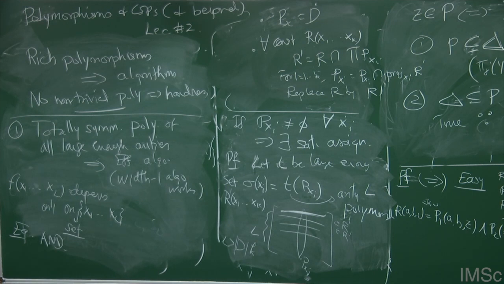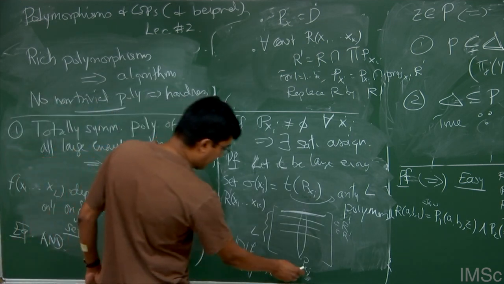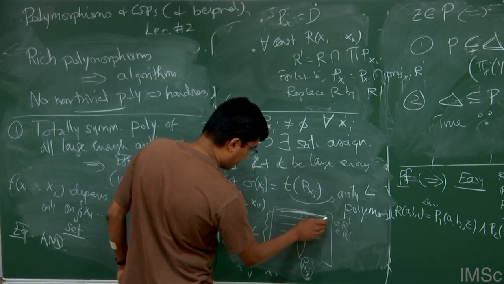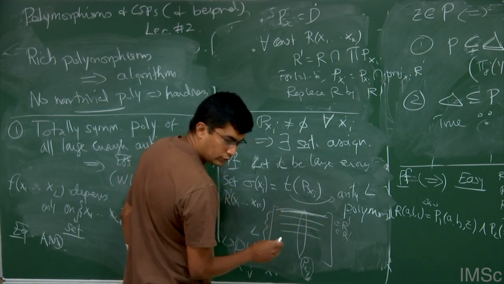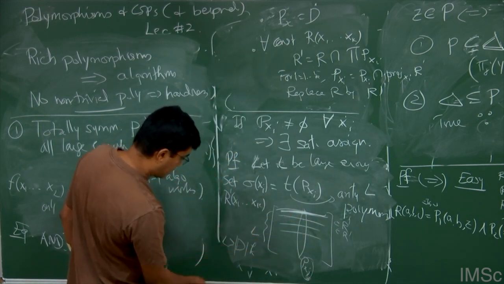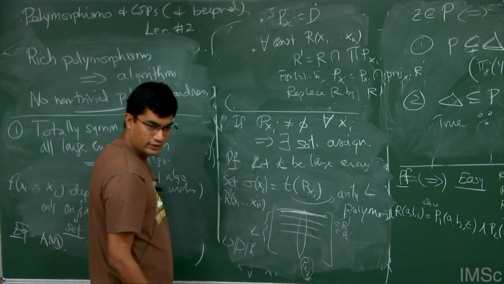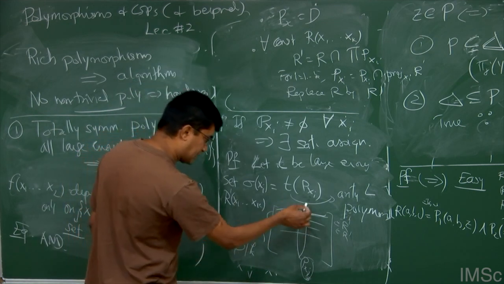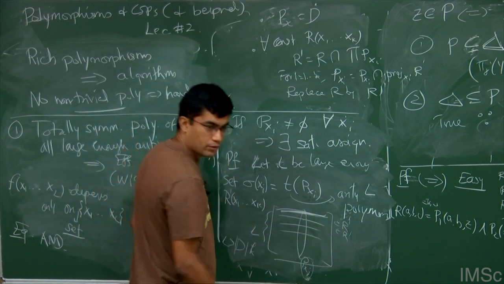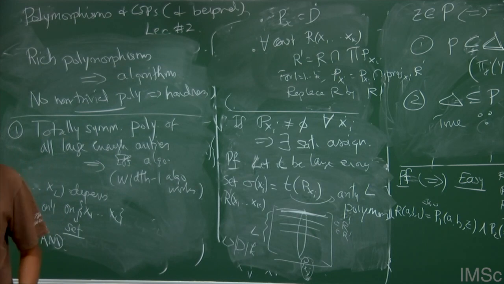Okay. So you can write down for every value in Pxi, something in R prime which contains that value in that location. So as long as you have more rows than the number of domain things and the number of locations, you can fill up this matrix. And then by definition, when you apply T of Pxi, the new thing you get will be in R prime. And so you will satisfy R prime.